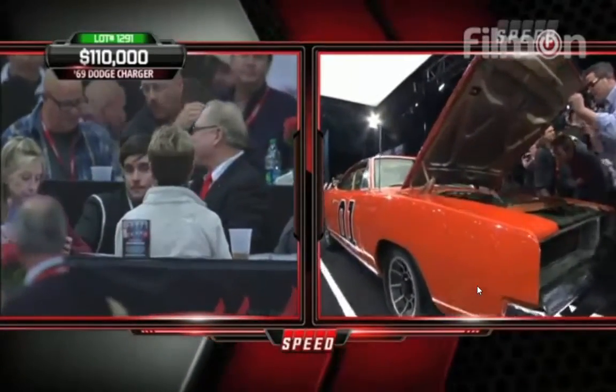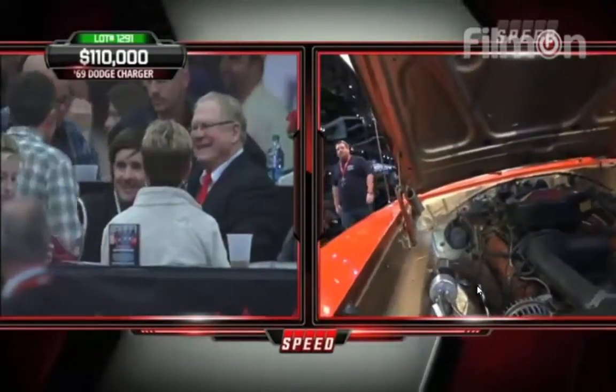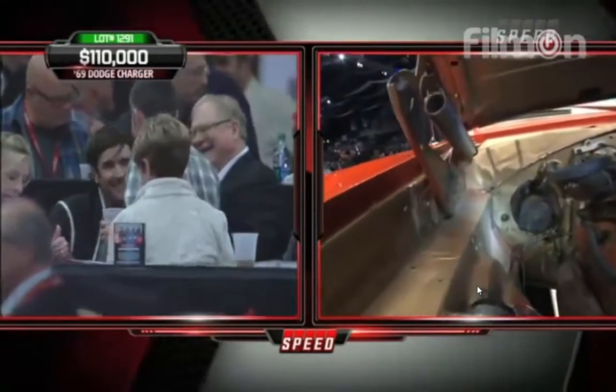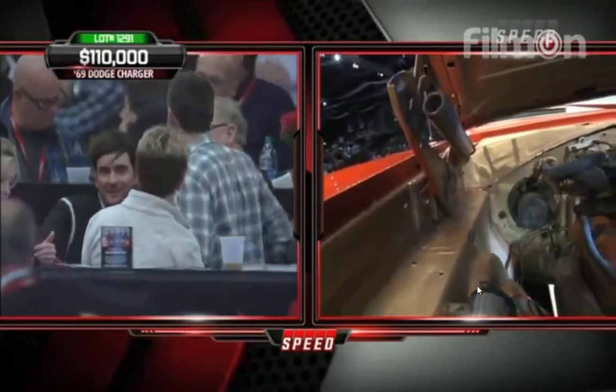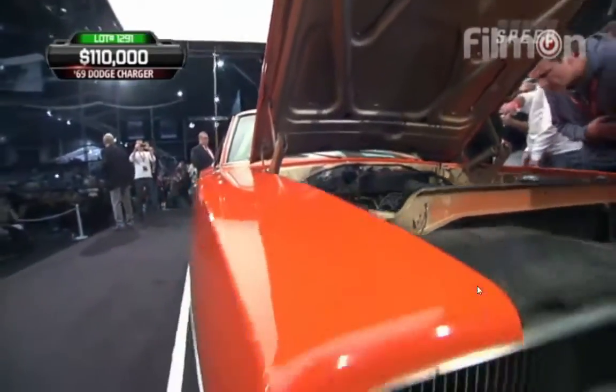So it is restored to a moment in time that everybody who watched Dukes of Hazzard is very familiar with. And you got to remember, when this car was jumped, we're seeing here on the inner fender by the hood hinge, there's some patchwork there. You got to remember, the car was twisted. So they did a good thing. I mean, it sat in a junkyard, basically settling back into the earth, but they revived it, untwisted it, and just sort of patched up the holes.